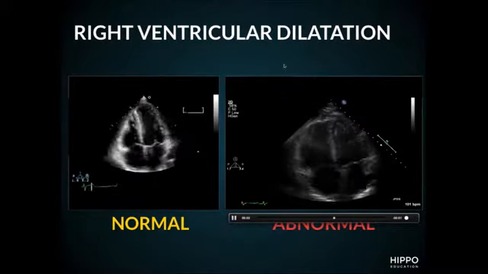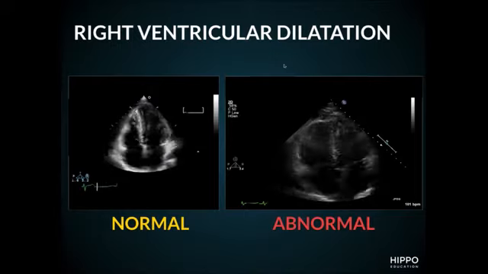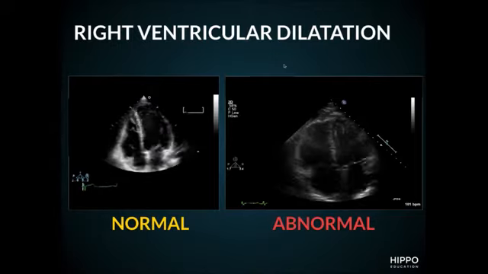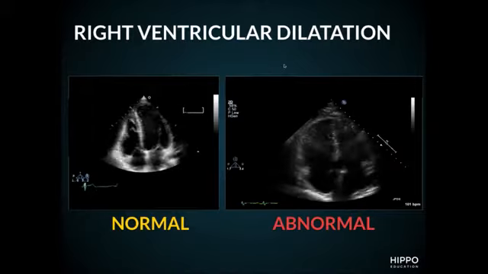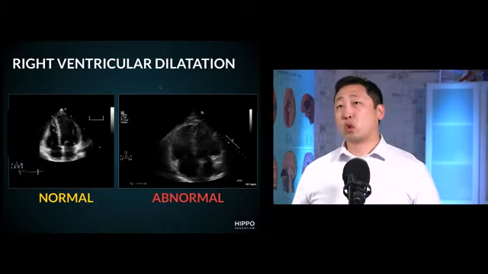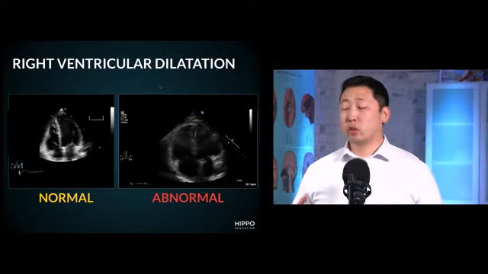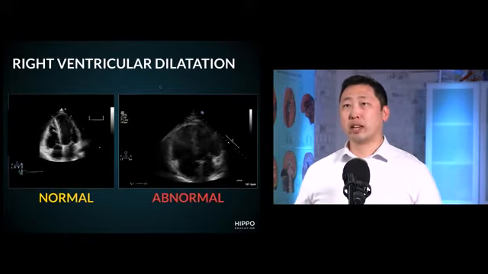This is mostly useful when I'm thinking about PE, big PEs. There are other things that can cause dilatation of the right ventricle, but when I'm talking about emergency stuff, PE is what I'm going to be thinking about. It might give me a clue to go down that workup. For me, the way I remember it is the left side of the heart is the main pump, and that's what's pushing everything. The right side is pumping, but it's not as strong. The left side always has more muscle, so it should always be bigger than the right. So when you see a right ventricular dilatation, when the right side looks almost symmetric to the left, something's not right.